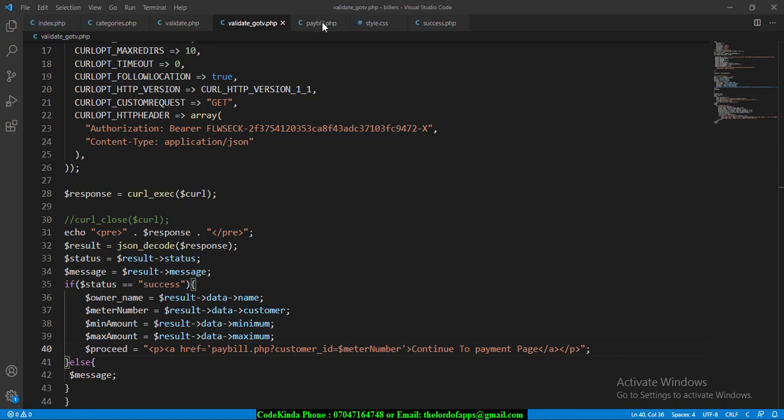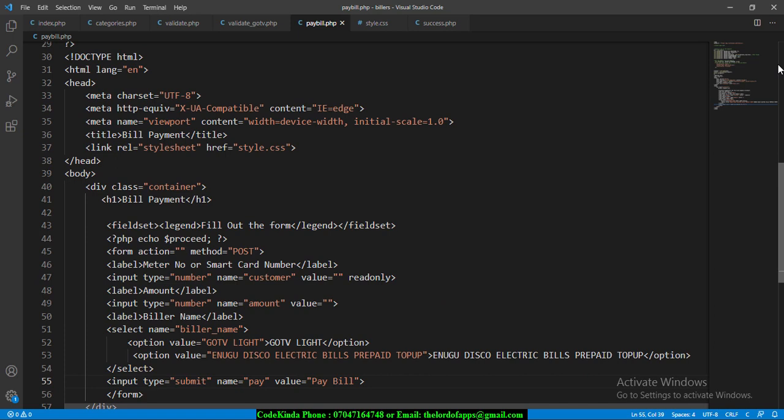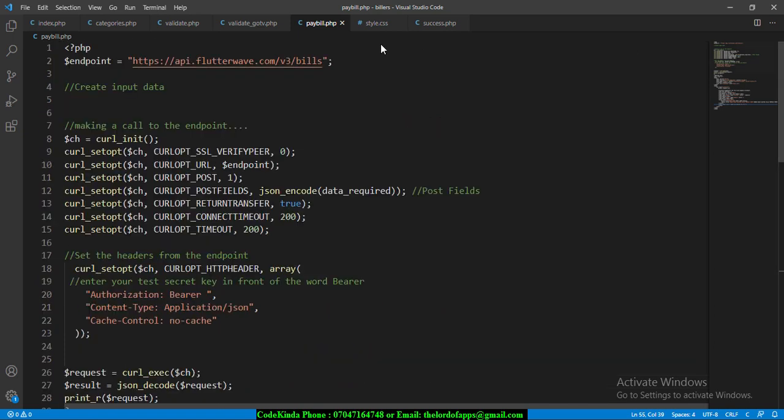If we go to paybill.php and scroll to the top of this page, what I want to do is use an if statement to check for the form that we have just created. If someone clicks on the submit button, we should be able to get all of the things that are on that page. However, the first thing I want to check is the URL for the customer ID.